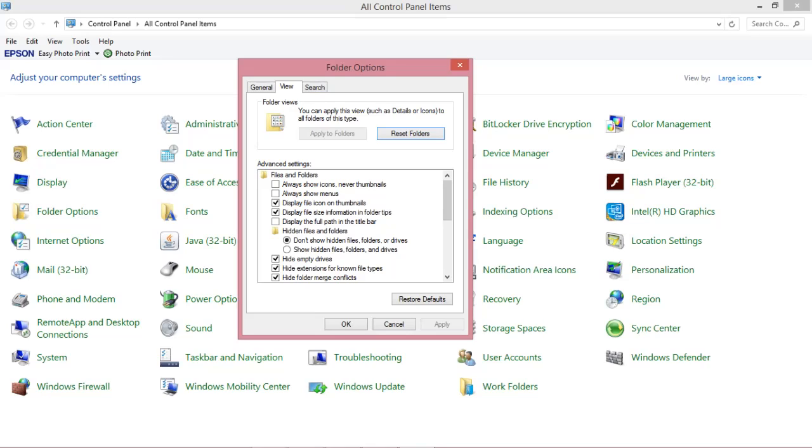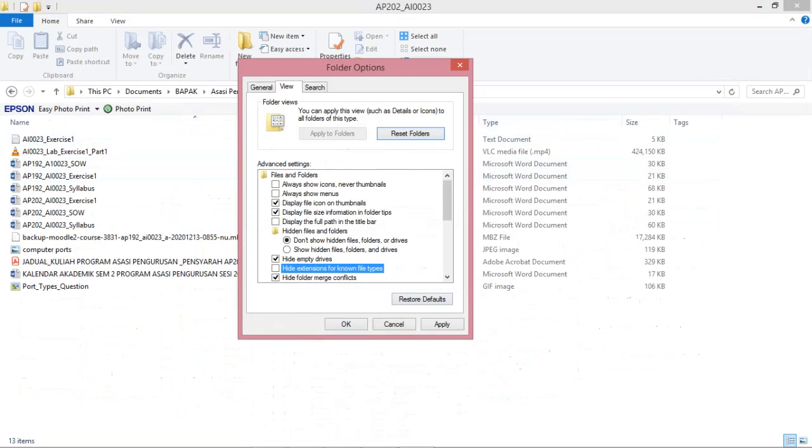So uncheck this one. When you click apply, you can see the file extensions appear for every file. This is .txt, .mp4, .docx, .jpg, and others.